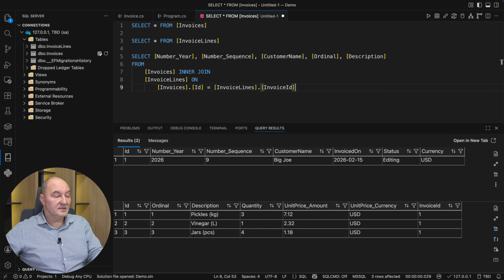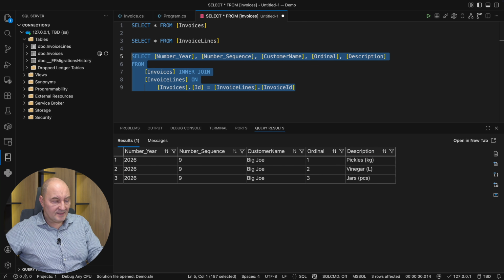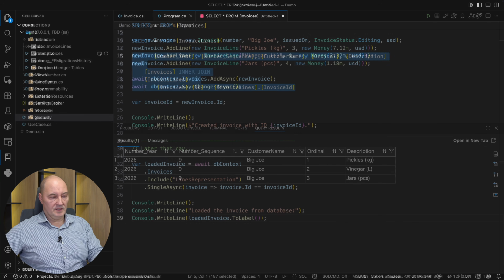The invoice joined with the invoice lines, now joined by the invoice ID, the foreign key, the auto-increment ID. When I query that, we will see the invoice data plus all the lines in that invoice. So this is, let's say, the default configuration. This just works in EF Core.